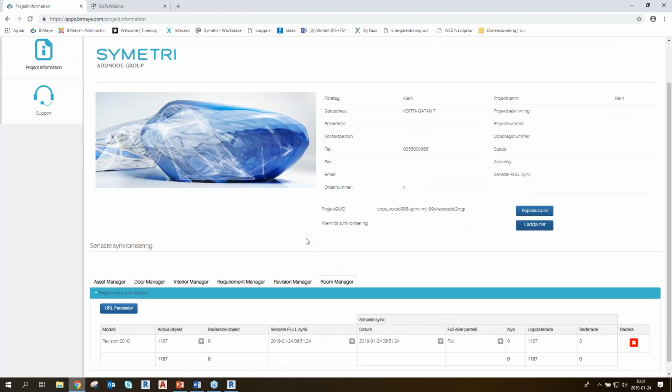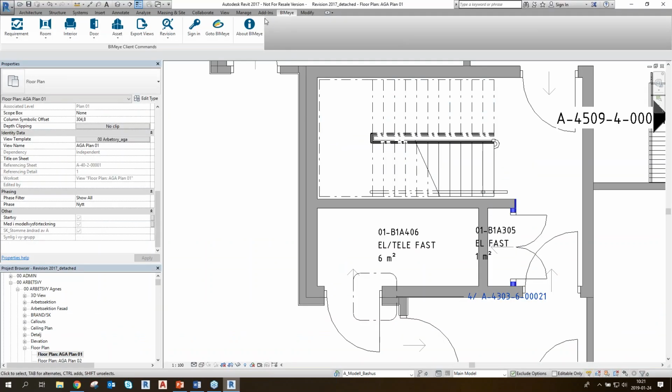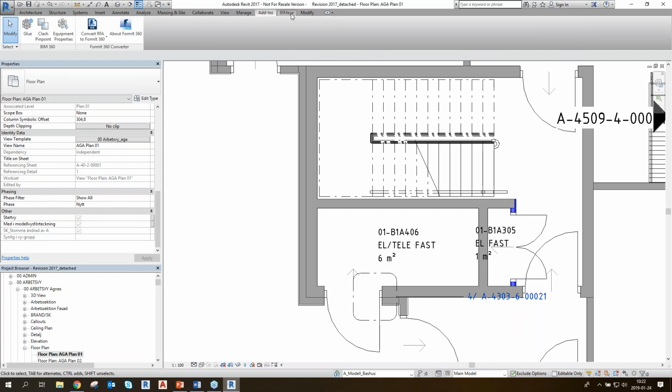When the client is installed on the computer, it's going to tell you to reboot the computer. That's not necessary, or you can just restart Revit. When you've done that, you're going to have a new add-in on your ribbon here. If you go up to the Revit structure, you have the regular, standard buttons over here, and we have an add-in button over here. And to the right of your add-in button, you're going to have a new one. It's the BIMeye client.